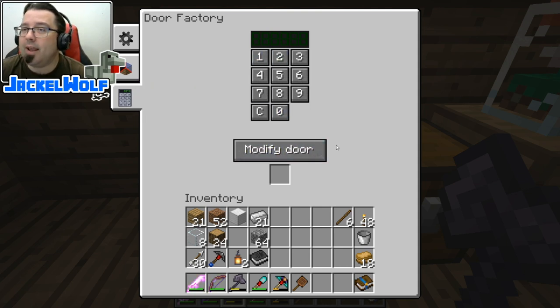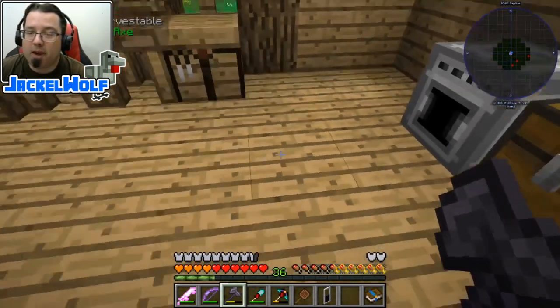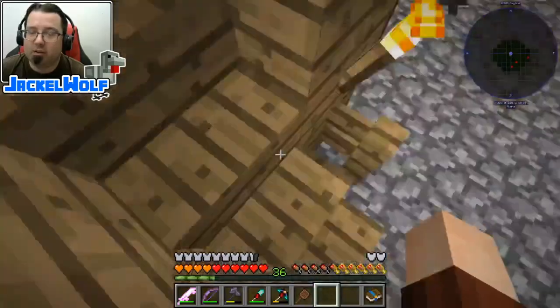What we're going to do is create a code here. So I'm going to go 1, 2, 3, 4, 5. That is going to be the code to get into the door. Modify that door. We now have not a brand new one, we've got a modified door. We're going to go place it down. And there you go. As I get close, it opens. As I go back, it closes.